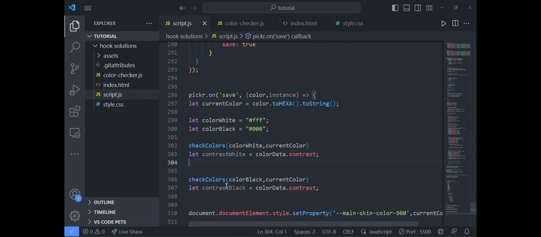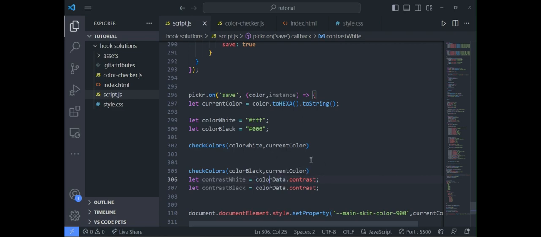So one thing is, when we run this function again, the color data is cleared. So white is cleared again, so it's going to clear this first when it's checking the colors between black and the current color. It's going to first delete the data from checking the colors between color white and the current color, and then it's going to save the new data here, right? That's why I need to name the variables here, because if I put it right here, it's actually going to have the same value.